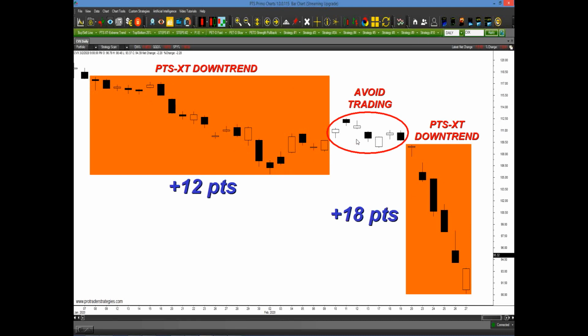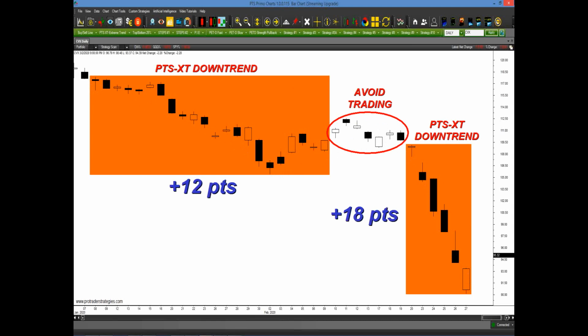Once you got out of the block, you avoid trading altogether, and then you could have gotten right back in here on the very first bar for 18 potential points to the downside. These blocks, these zones are really high probability areas for trading. And this is what we mean by the low-hanging fruit. This is where you want to trade.